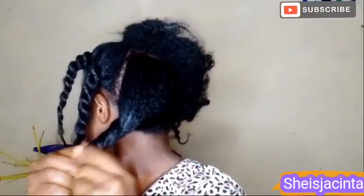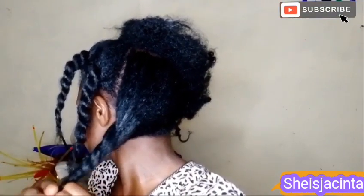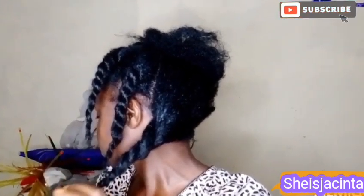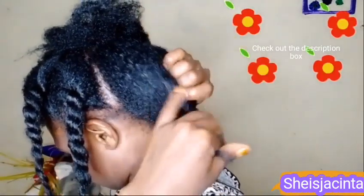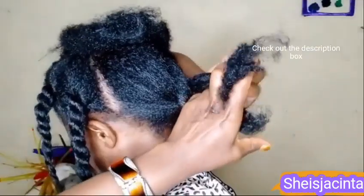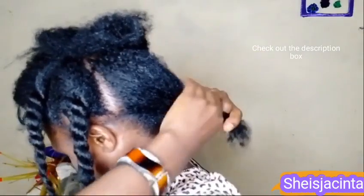With this back part, I'm twisting this lower section into a bigger twist, as you've seen me do, because with this one we are going to roll it over. It is not going to be as small as the first ones, and I had not done it well, so I redid it, as you can see.